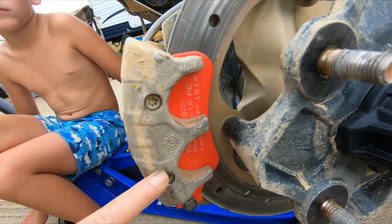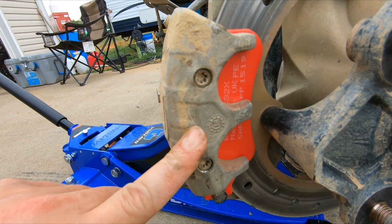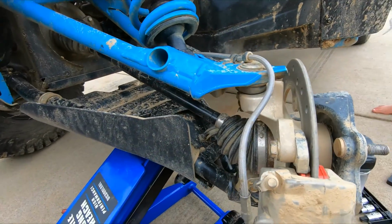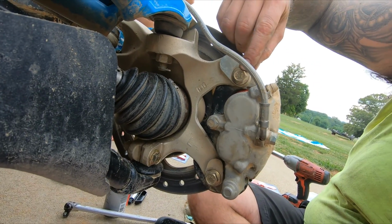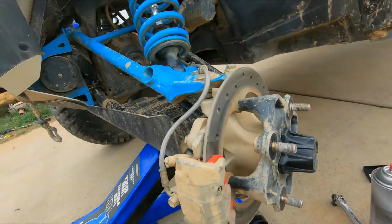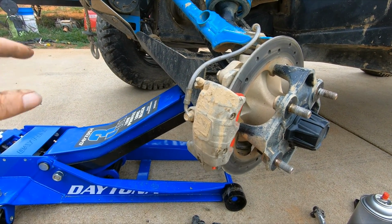So, these are the two pins that I was talking about. Be very careful with them because they can and will strip out. I did some reading on all this, you know, do's and don'ts and stuff, because I really didn't want to tear this thing up. But your two bolts in the back, you've got this one here and then that one right there, and that's where the magic happens. So I'm gonna slide the wheel back on this one, and then I'm gonna progress to the other side.